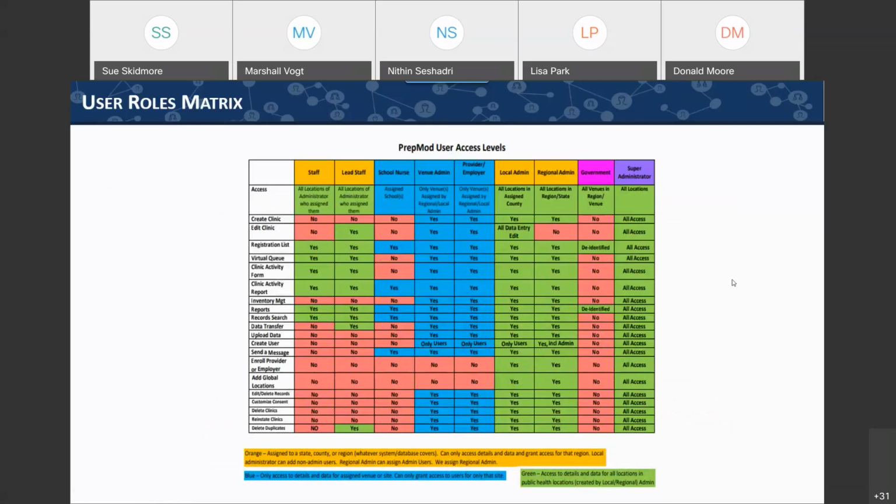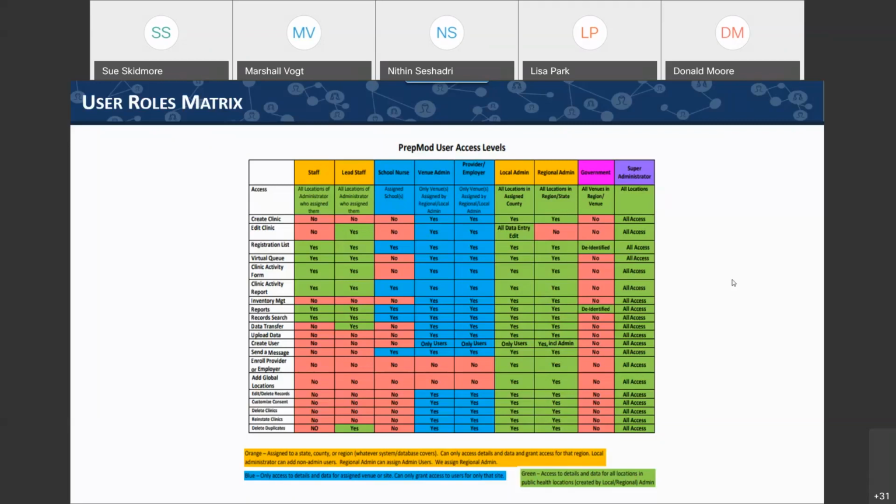Looking at the overall construct, the biggest thing to understand is you work within the context of your three distinct layers, which is the county jurisdiction, the organization provider, and then the venue. To us, it translates to the health district, the local health department, and then the venues within the local health department. So if you're a local admin, then you're at the county jurisdiction level.